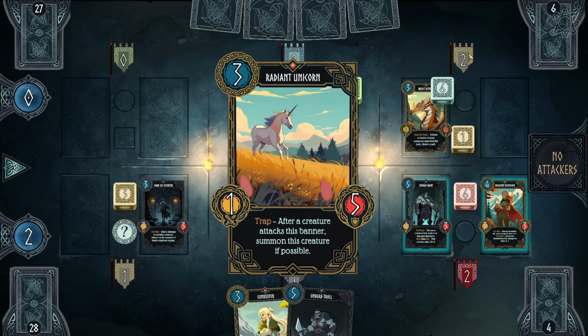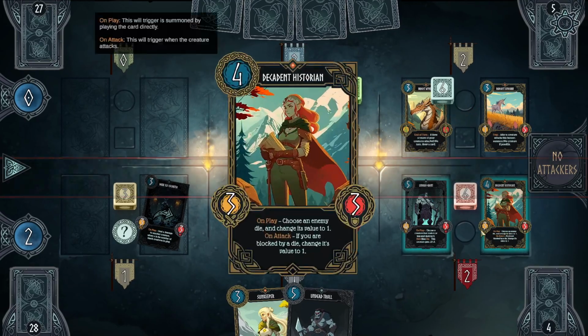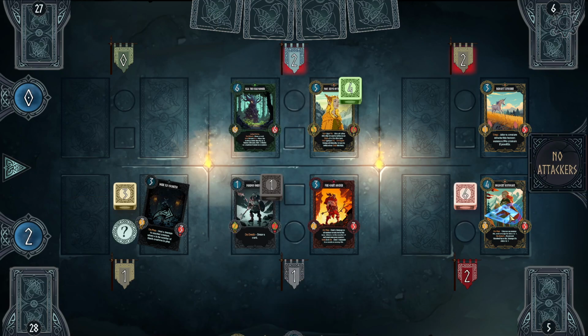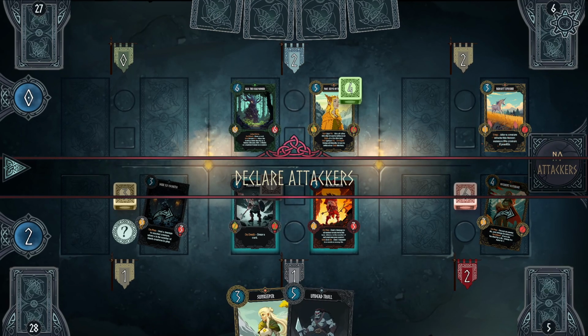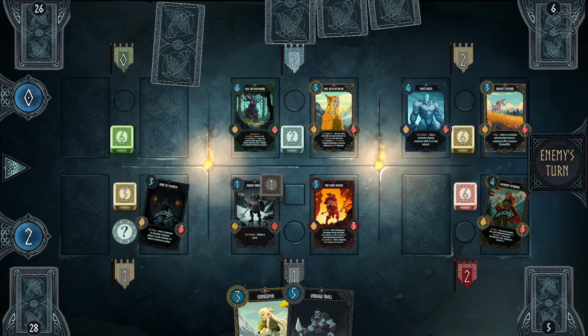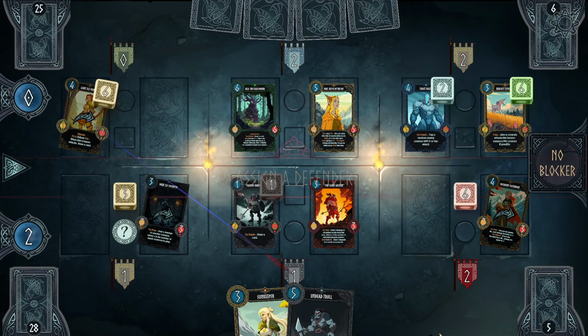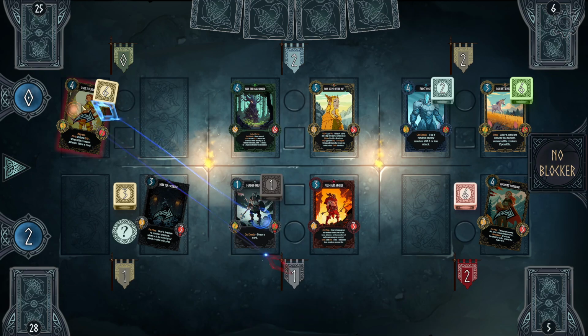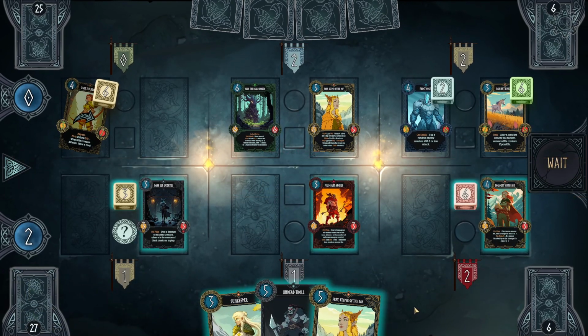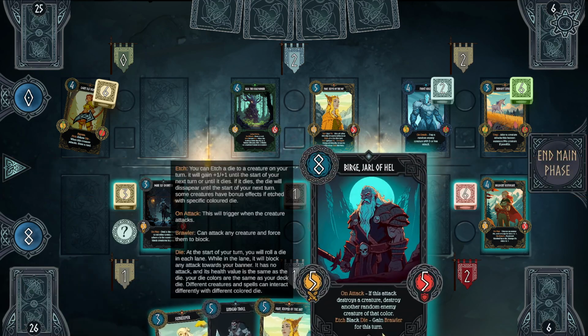Can you not? Radiant Unicorn. Kind of risk a little bit here. This might be a little bit too much of a risk. Maybe I should be using, you know, etching the die a whole lot more often. Ooh, I have energy to use this if I want to.